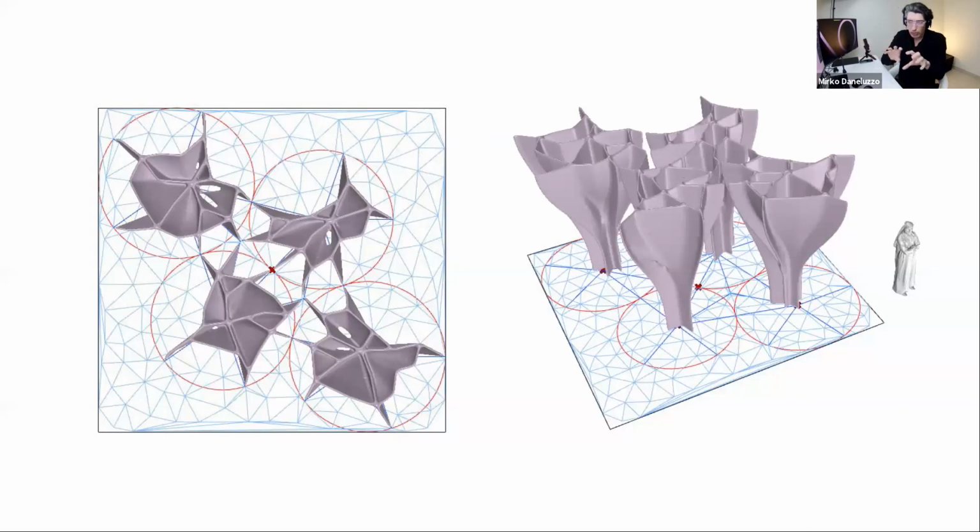Here there are just 4 elements, but they're creating these spaces in between, so there is an articulation from the bottom to the top. This expanded area is defined by the circles, the area printable by a regular robotic arm.